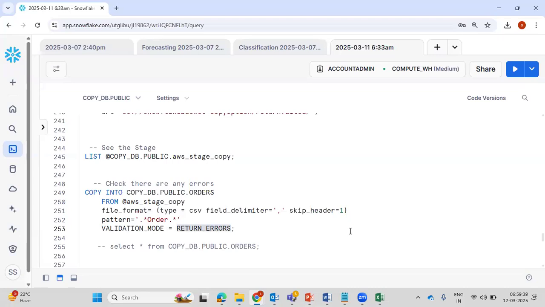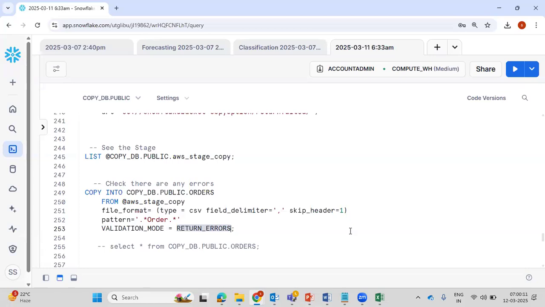Sir, in that error table we don't have the file name. So at the end of the process, how can we come to know which file has which errors, or which record is from which file? That's a good question. If you want to capture the file name also, we discussed the metadata file name at the time of transformation.